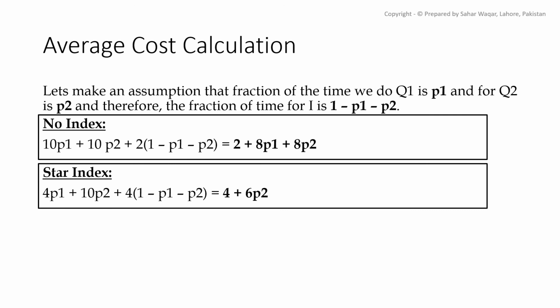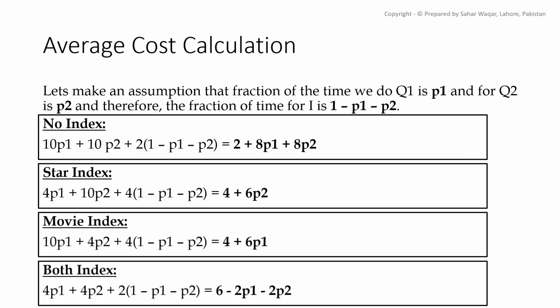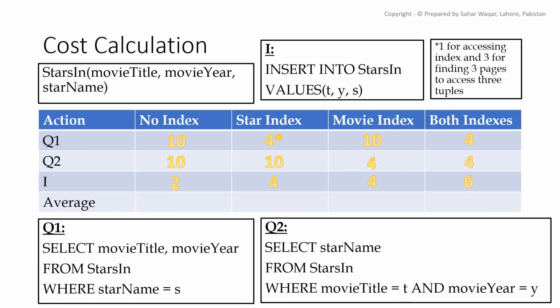We will do the same for the star, movie and both indexes columns and calculate their sums. We do not need to divide it by 3 as it is just normalization, which does not add much to our measured value. We are getting an idea about our cost with the given expression. Dividing it by 3 will just make our calculations difficult. So let's just replace our calculated values in their respective boxes.